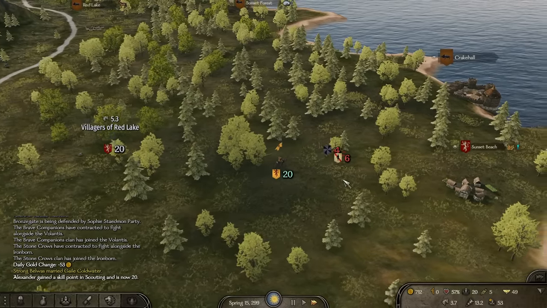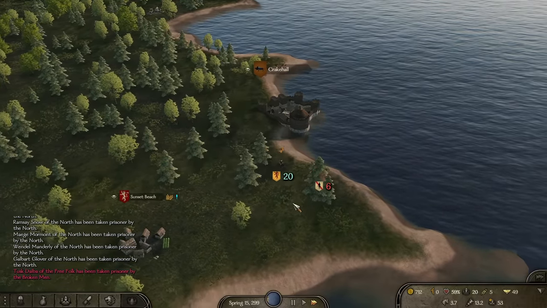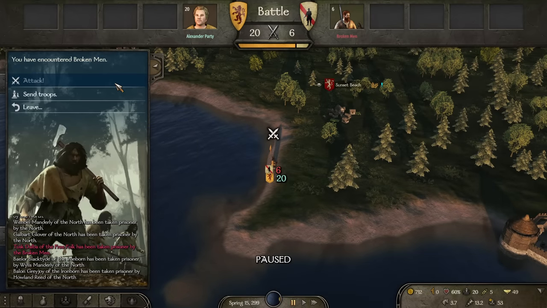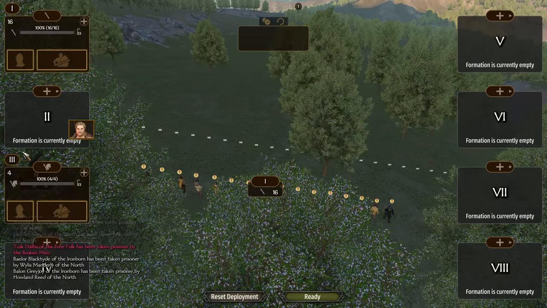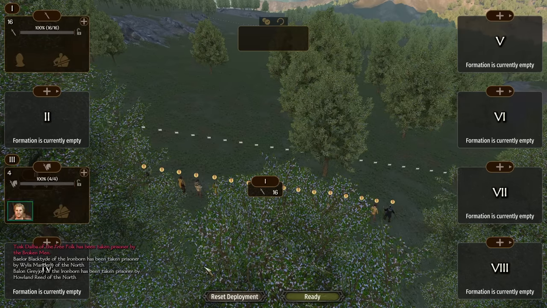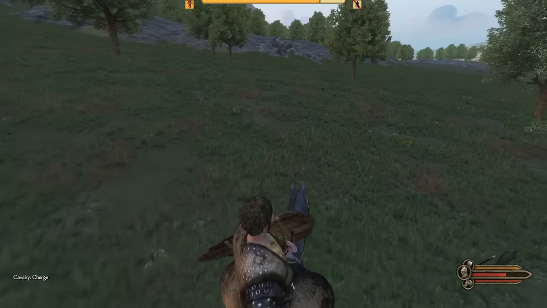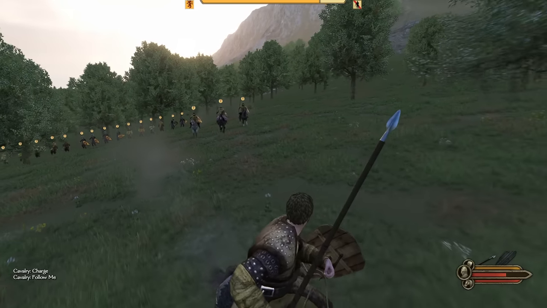Try and catch these guys together. Well, that didn't work, but at the very least, we're just honest men. Do this. Riders, hear me, attack after me. Follow me and see if we can do this together.